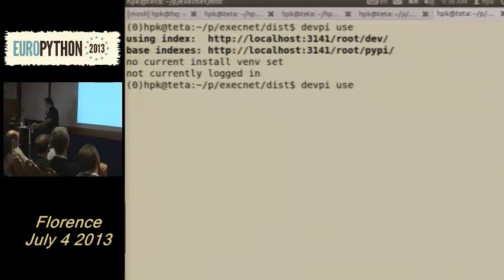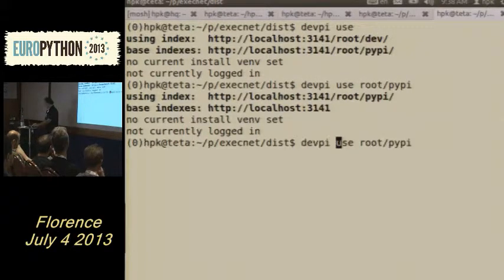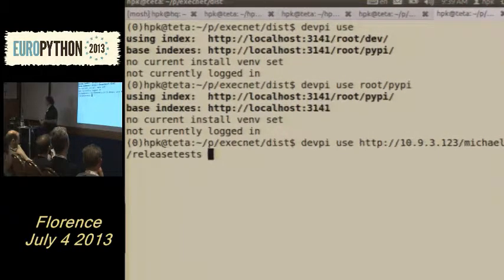you basically can. There's two things. You can just use this, an unqualified, relative path, so you stay within the same devpi server instance. But of course you can point it to whatever. So if somebody would have something running now here, I could just do this, Michael release tests or something like this, and then it would just use that.